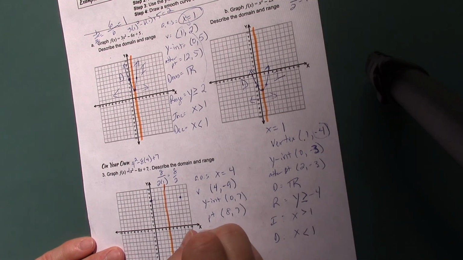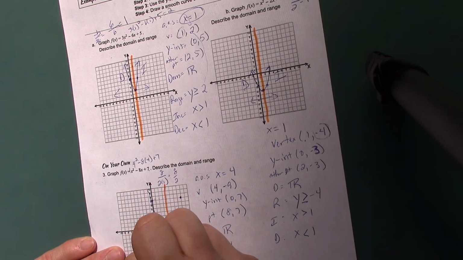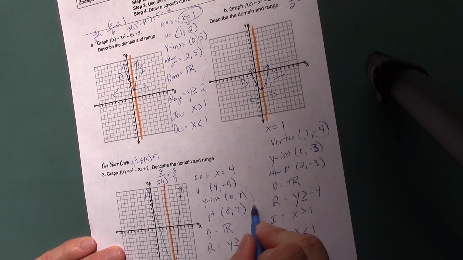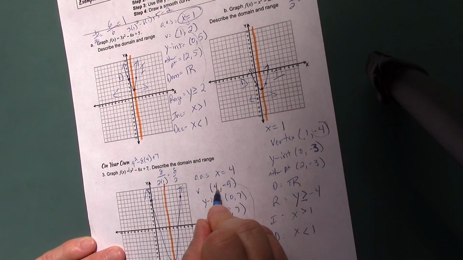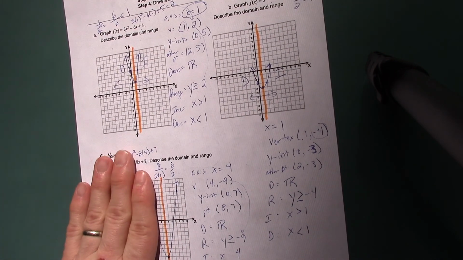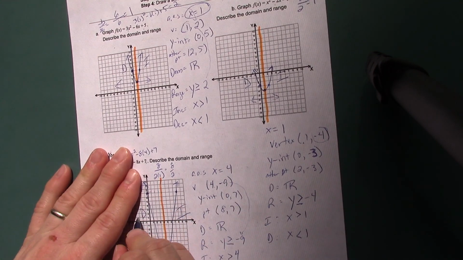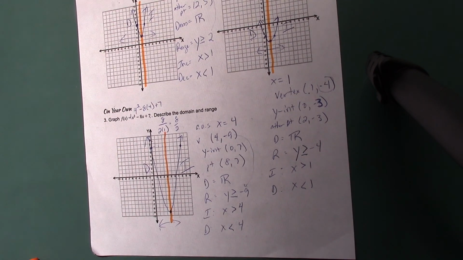Okay? And then I've got my domain, which is all real numbers. I've got my range, which is y is, well, again, this is opening up, so it's greater than or equal to, again, the y value of the vertex, negative 9. Increasing and decreasing, x and x. I'm going to have the x value of the vertex, so 4 in both places. I'm going to, again, look at this as that is going uphill, so this has to be decreasing, so increasing gets that arrow, decreasing gets that arrow. Okay? And that is the notes.